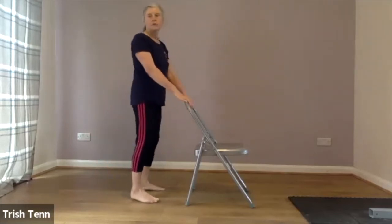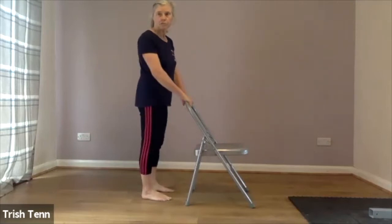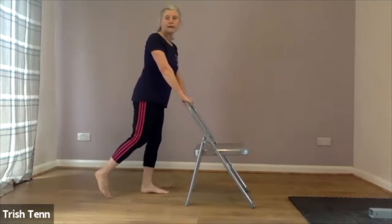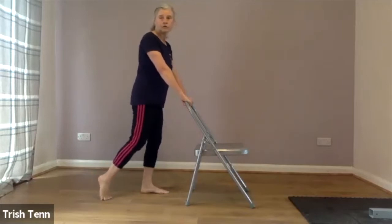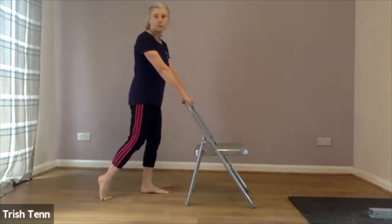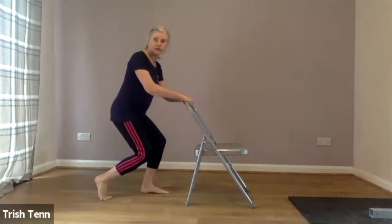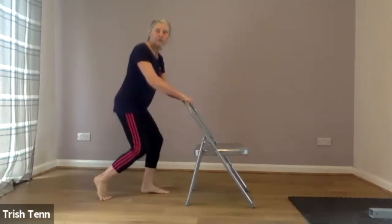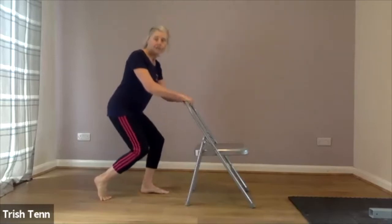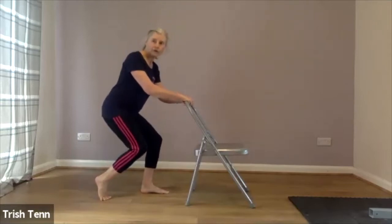Well done. Okay, we're going to do a little bit on the lunge today. If you've got bare feet, this is an opportunity to do a bit more footwork. So I'm taking my one foot back now, getting the ball of the foot on the floor and lifting the sole. It's quite easy when there's no weight on it. But then when you add that little bend, you get more of a stretch in the back foot. So just come up and bend. If you've got your shoes on, don't worry, you still get a good bend, don't you?